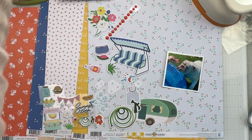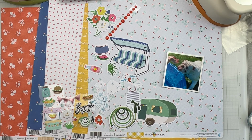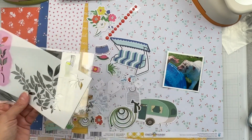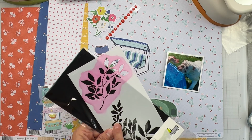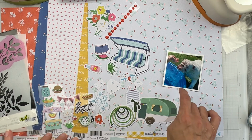Now I also am a little intrigued by all of the bits with the molding paste. So I have this stencil, which clearly I need to clean, so I might get some of those little leafy bit ideas in with this. We will see. So let me pick my background paper, map my photo a bunch of times, and I'll be right back.